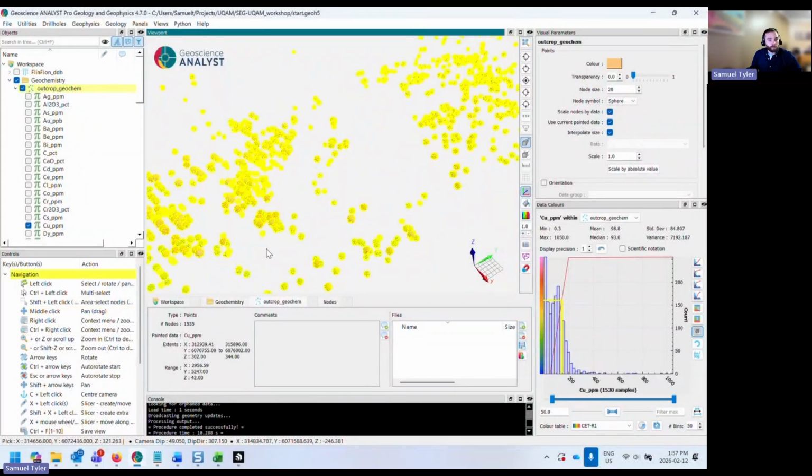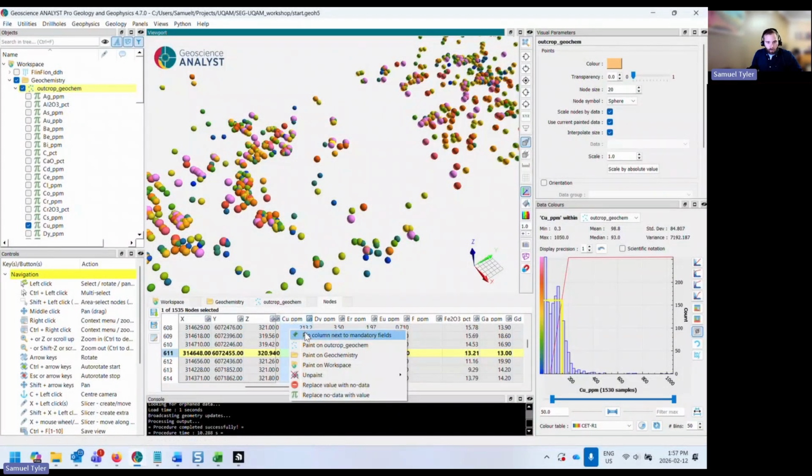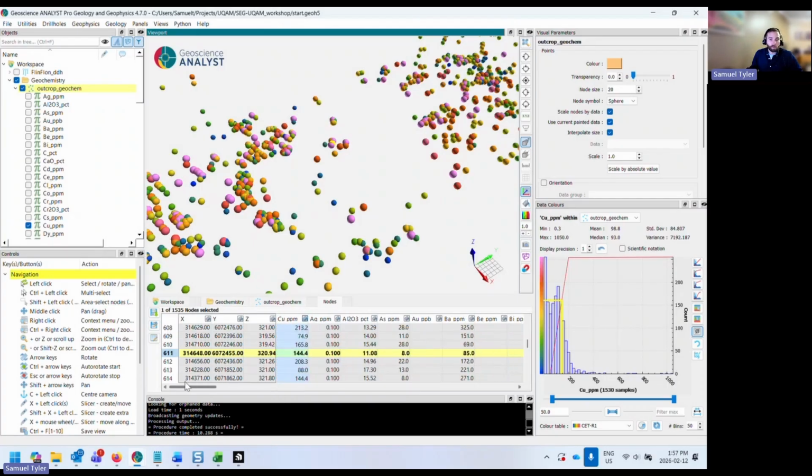Some other things we can do with the data table back at the nodes level is pin one of these columns to our mandatory XYZ fields by right-clicking on it and selecting pin. So if this is our main area of interest and we've got a large table like this geochem table, I can pick pin copper next to XYZ, and it shows up there with an italicized name.